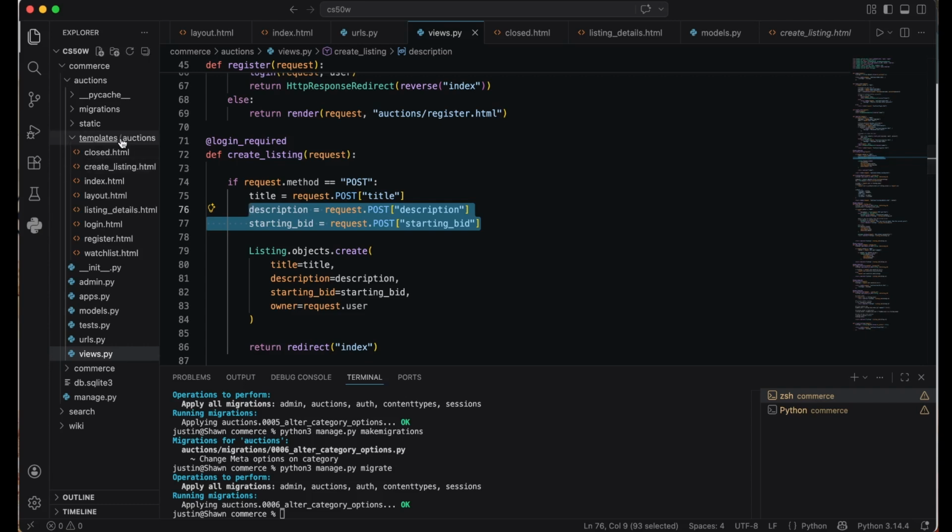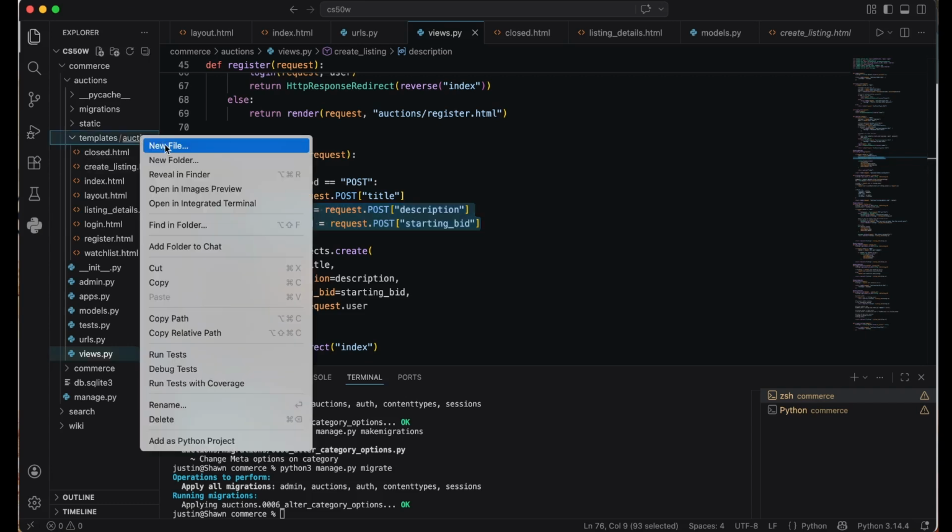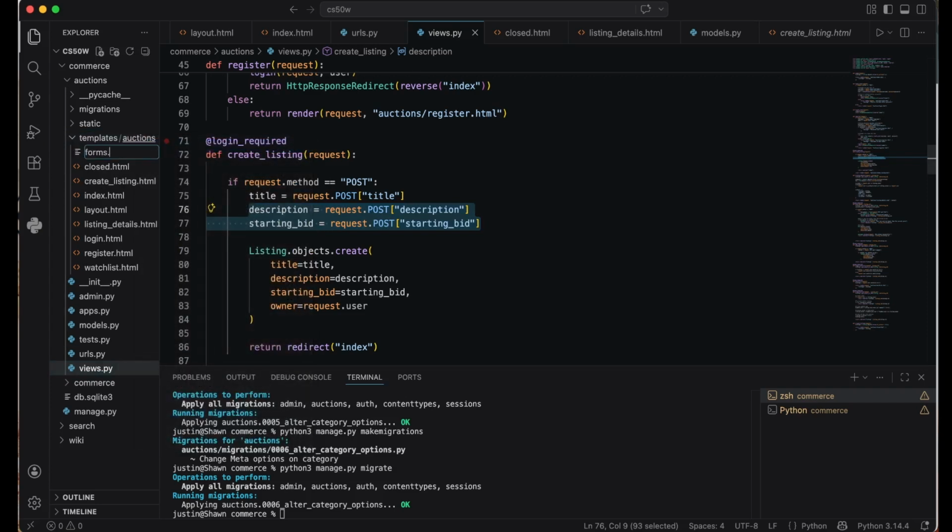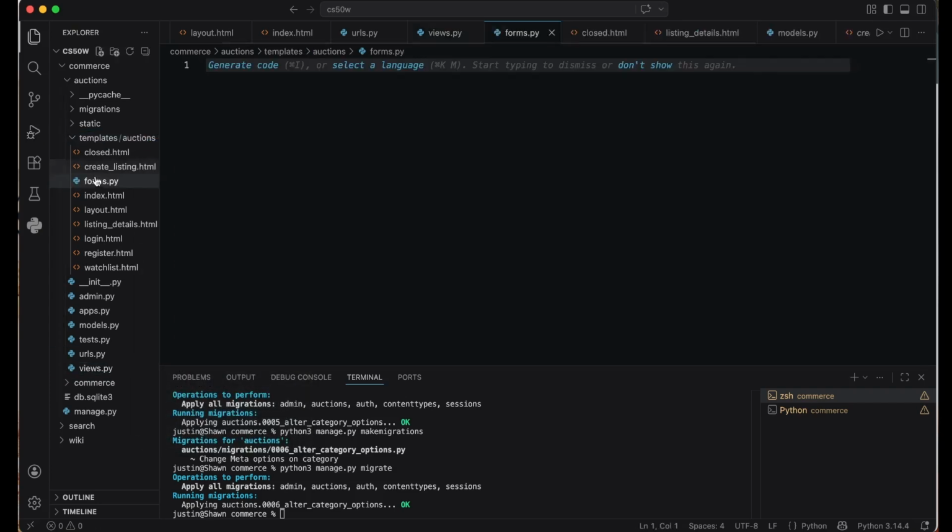So right now we're gonna create a forms.py, located beside our views, inside our auctions.